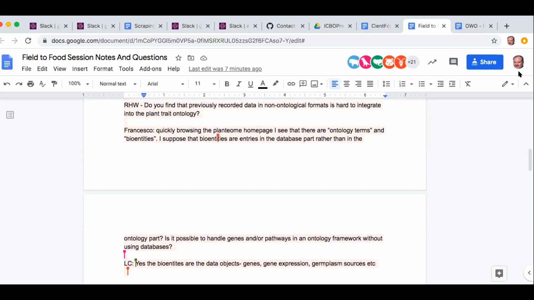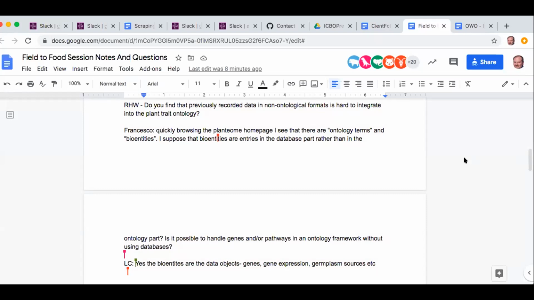Let's say I'm working in the field of metagenomics, and I'm always struggling to understand how to represent the results, so the genes and eventually the pathways. So the results of a metagenomic assay into ontology. That was the basis of the question, because we have an ontology developed, but we are far away from databases. So I would like to use the ontology to do some pathway and genes analysis. For example, if I can store the pathways or genes in a sample, in a food matrix, and compare to others to understand what the microbes are doing and what transformation they are doing on the food. This is what's behind the question.